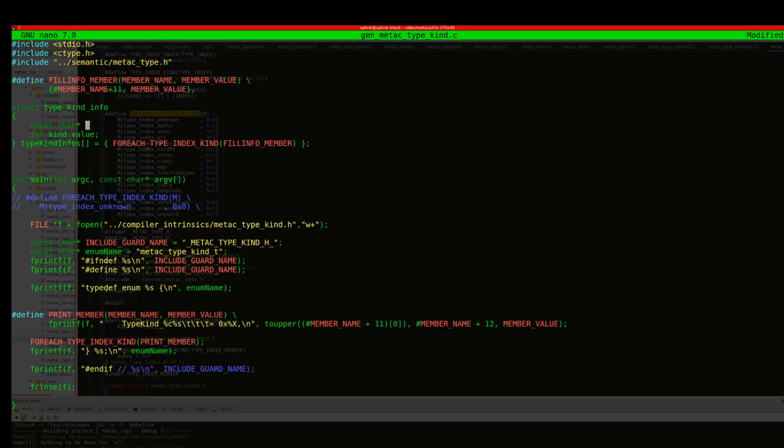And this would be the kind value. And we are also automatically counting how many there are, because we can then do an array size on that.